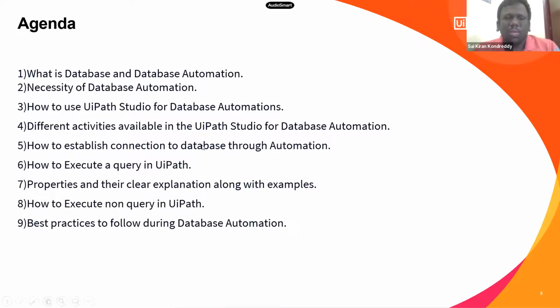So today we will concentrate on a basic overview: how to connect with a database from UiPath, and how to export data, meaning getting data from the database and writing data into the database from Excel data. We'll also see basic commands related to insert, update and delete, how to disconnect from a particular database, and what best practices we can go with. All these things we can try to understand.